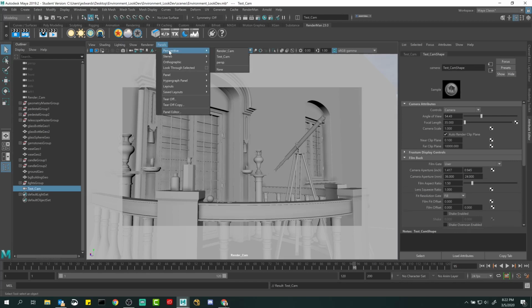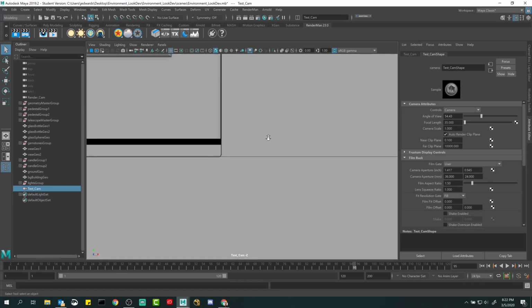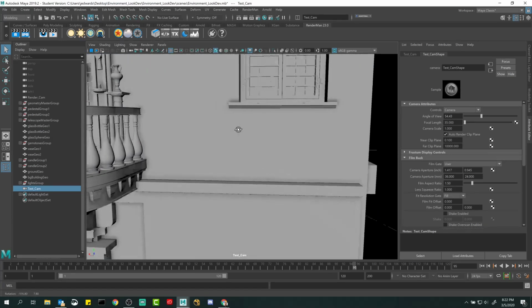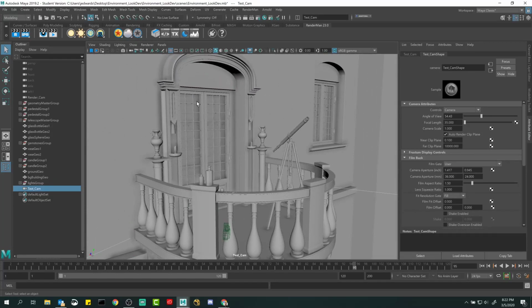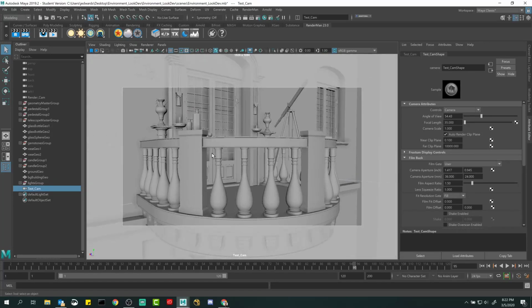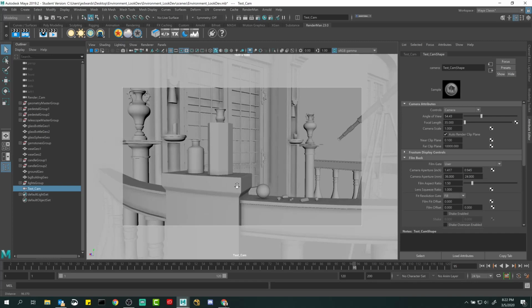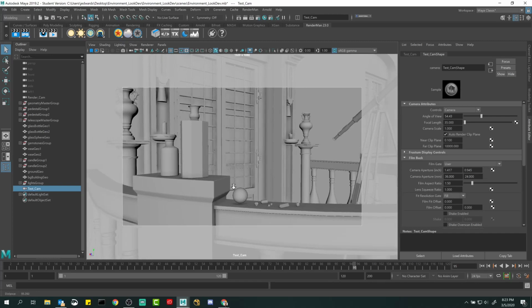And I'm going to look through my test cam. And we're just going to back it up, Alt left, we're going to move around. And I'm just going to turn on the resolution gate. I think what I'm going to do is get kind of close to these guys. And I might use this later when we're talking about glass anyway in week 3. But we're going to set that up right there. And I'm going to hit the little padlock at the top just to lock this guy down.